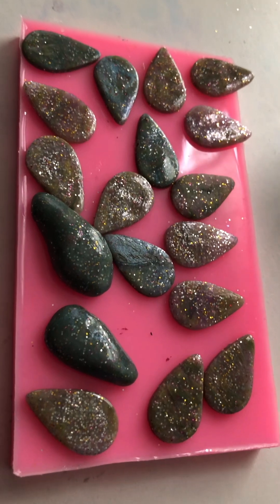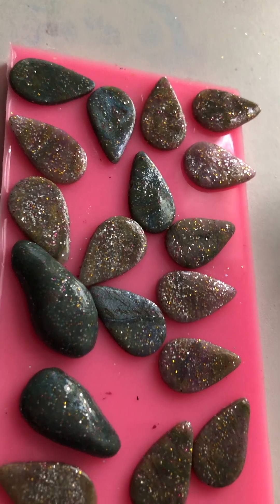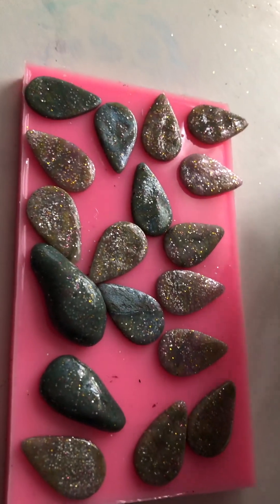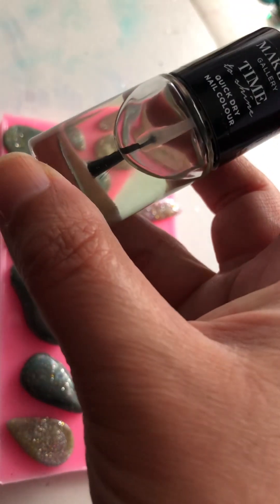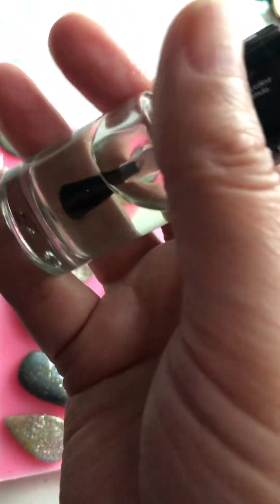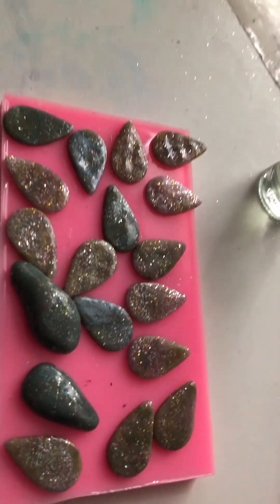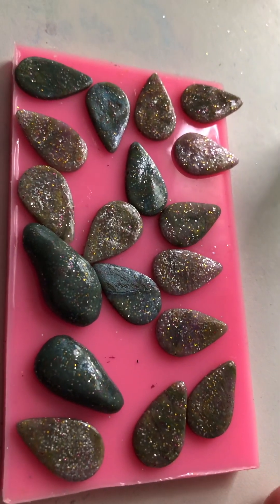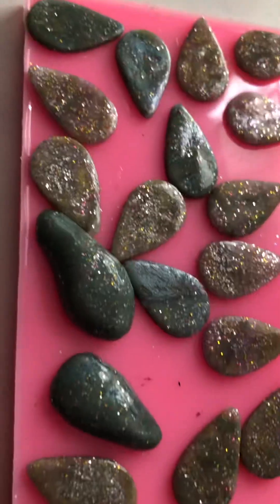That's why they look lovely and shiny. It's not resin, it's not any type of UV resin — it's this: 'Polish Quick Dry Clear' for one pound. It's gone a bit greeny but it still comes out clear. I'm going to do two coats at the front when they completely dry, and then two coats at the back.